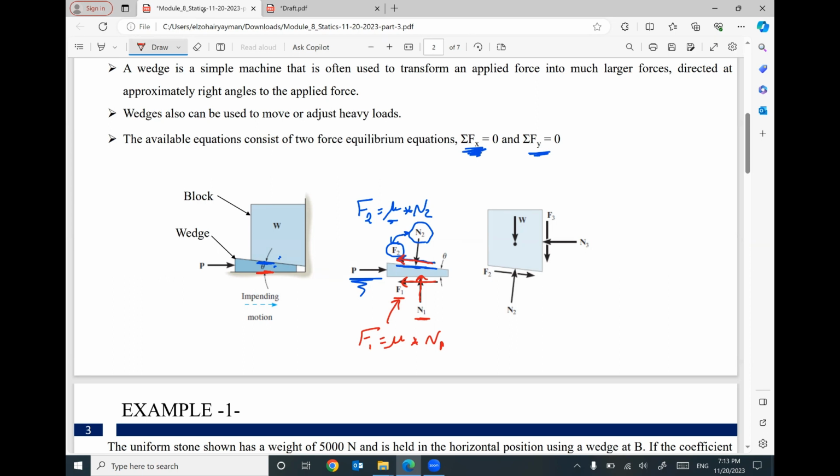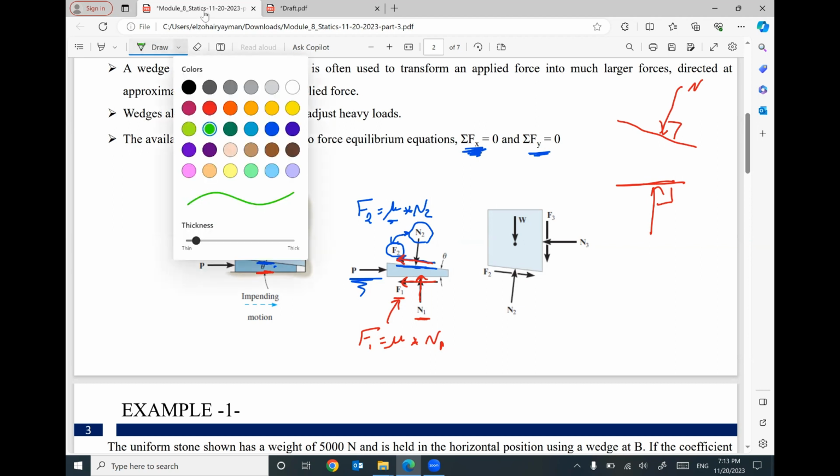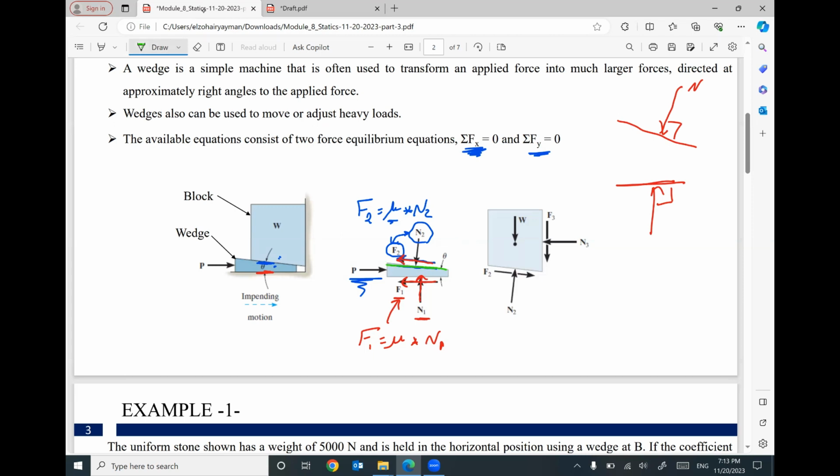So be careful and be smart. The direction of the friction will be opposite to the direction of movement. The value of this friction will equal mu times capital N. Capital N is the perpendicular force to the surface. If your surface is horizontal, the perpendicular force will be vertical. If the surface of contact is inclined, the force capital N will be in the perpendicular direction. That makes sense? This is a very important point. This surface is inclined, so the capital N2 is perpendicular to this surface. This surface is horizontal, so the direction of N1 is perpendicular to this surface, which is vertical.